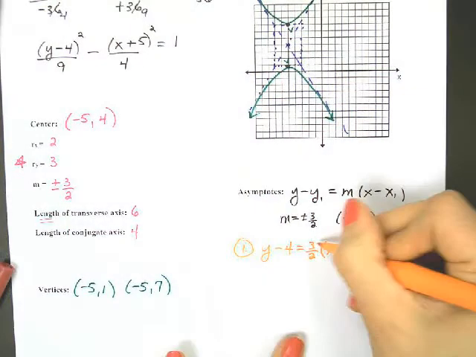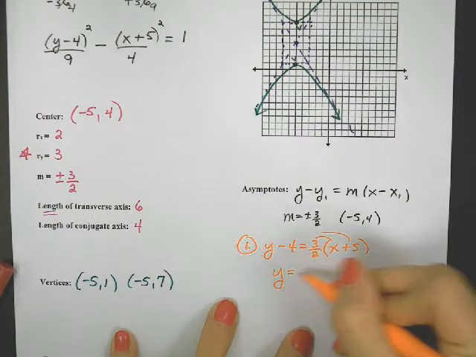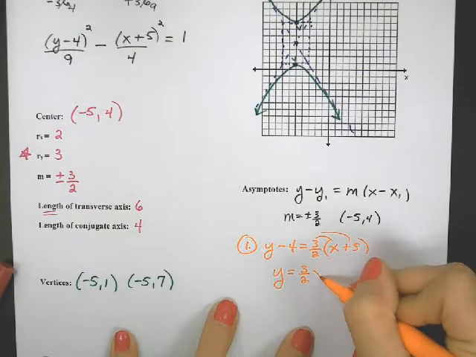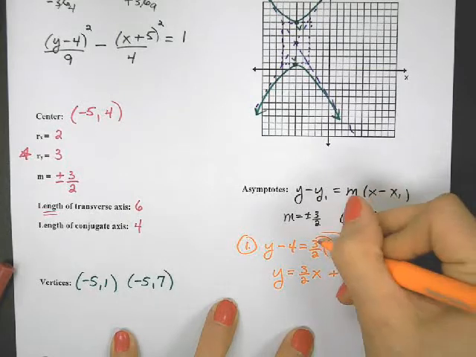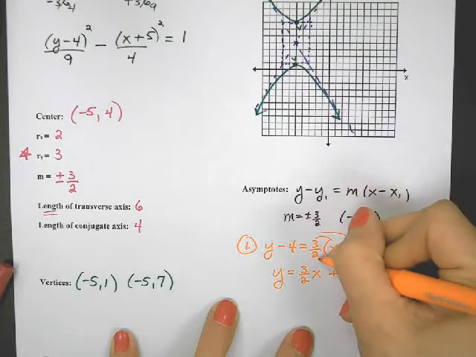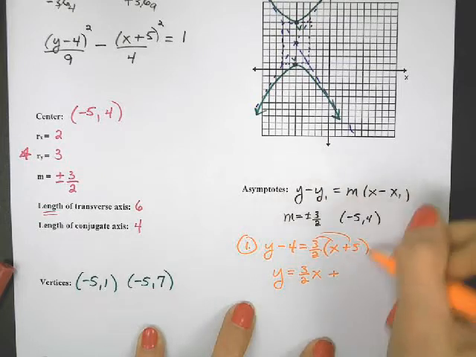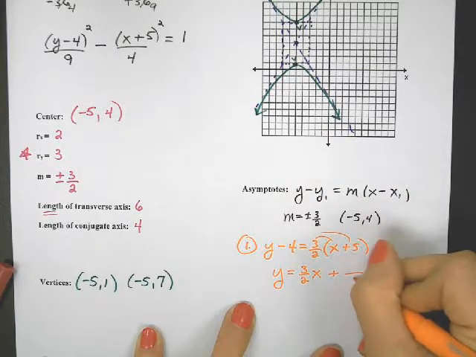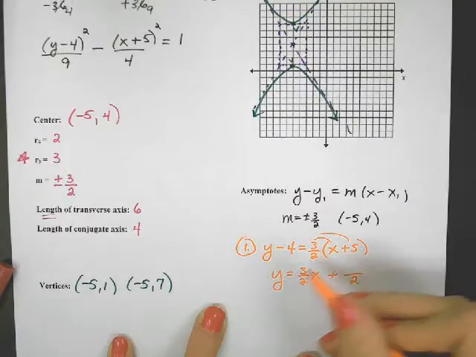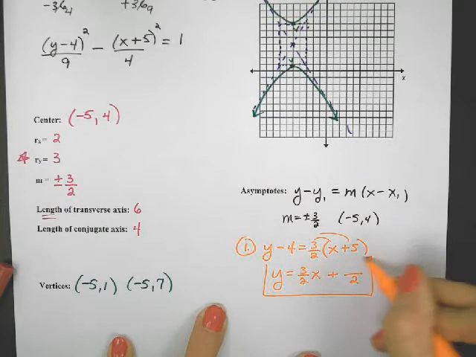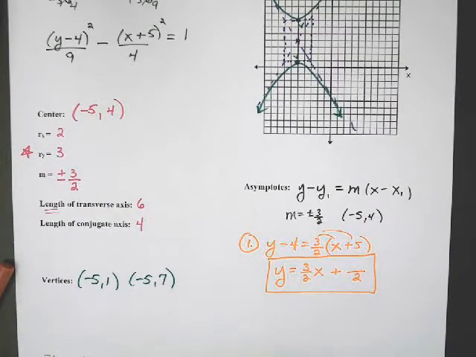Okay, and we'll distribute the 3/2. Ooh, this is going to be fun. Y equals 3/2 x plus 15/2 plus 4. So when you bring over the 4, what's that going to be? How many halves? Oh, maybe I'll ask you tomorrow when I see you in class, because you guys are probably trying to do that right now real hard by yourself, right?